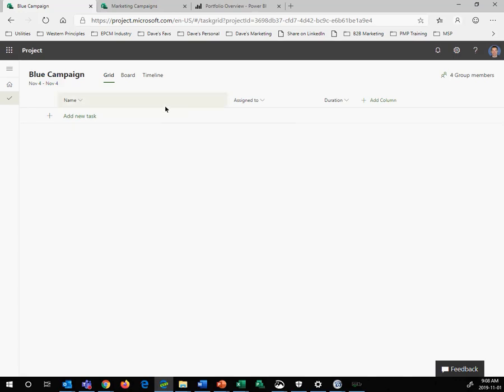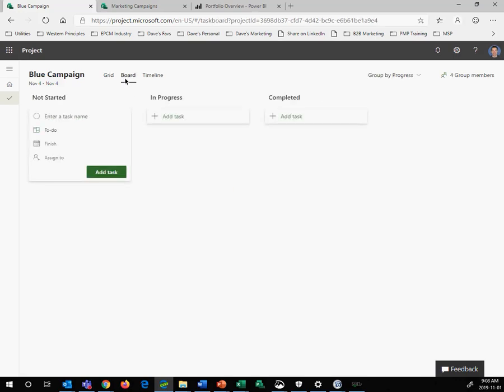And now we can go ahead and start building out our project. So what we're going to do, my smug baby colleague at the agency and I, we're going to start putting together a campaign. So we're going to be building out this blue campaign, and we're going to start throwing ideas up on this board. So here we have, as I said, like a whiteboard, and we have these cards. And these cards are really easy to use. They're super intuitive. So no training required.